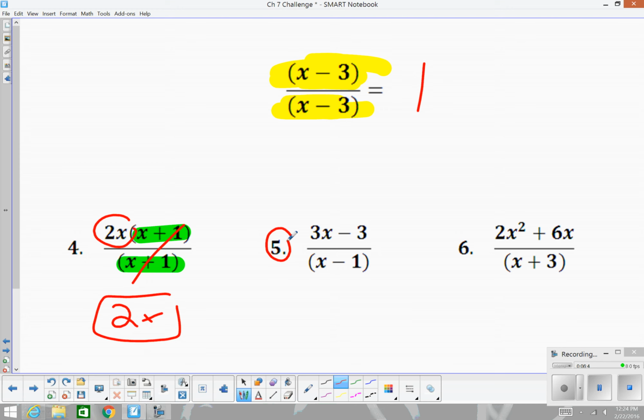Okay, now, looking at example 5, I don't have any parentheses that I could cancel out right now. So when you want to go ahead and divide polynomials or divide any type of expressions, you're always going to want to try to factor. So when I factor, I'm going to try to factor out a GCF. Always try to factor out a GCF first, and then you're going to go ahead and cancel out. Those are the examples I'm going to give you for this section. So always try to factor out a GCF.